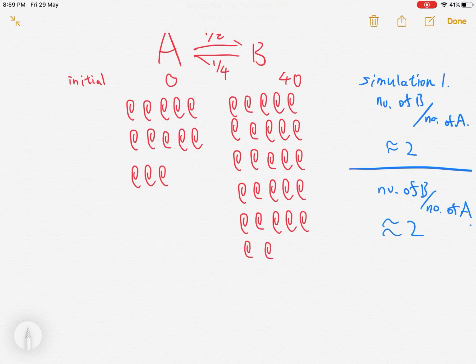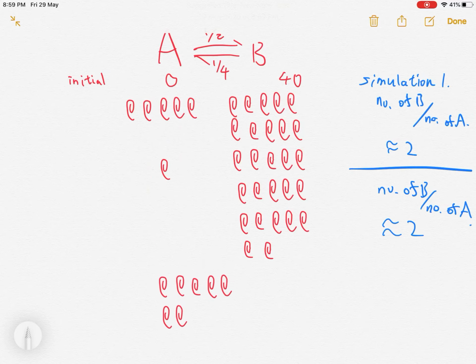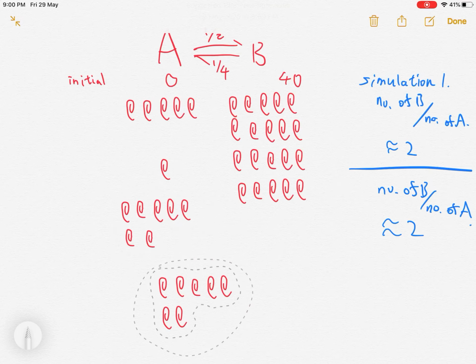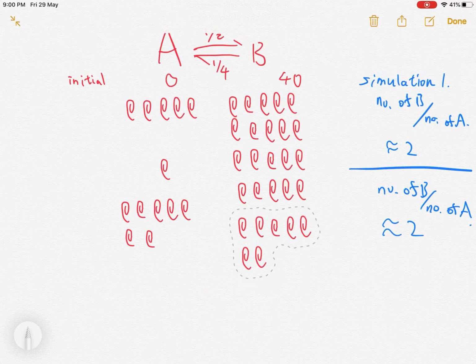So after the second round of transaction, here is the outcome. A, there are 13, and then for boy there are 27, and then you just continue. For A, half of it will go to boy, it means the 7 of it will be converted to boy. And then for boy now it has 27 and then divided by 4, it means that 7 of it will be converted to A. And now you can see that the equilibrium can still establish if we have B only but not A.